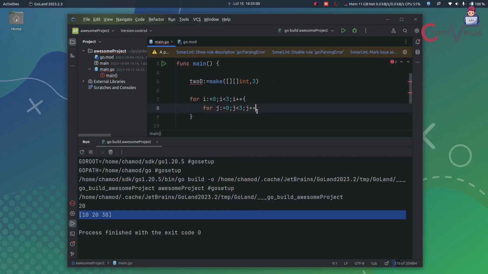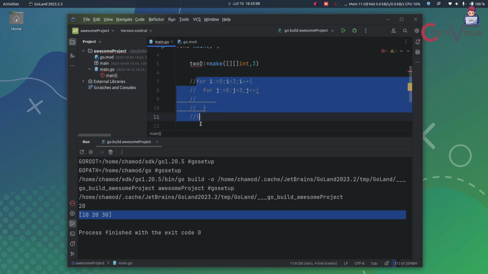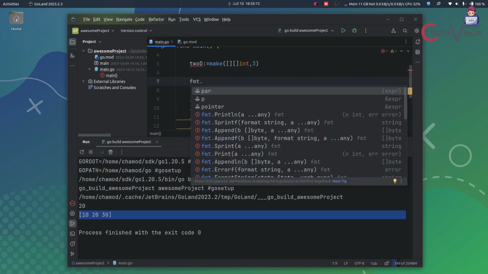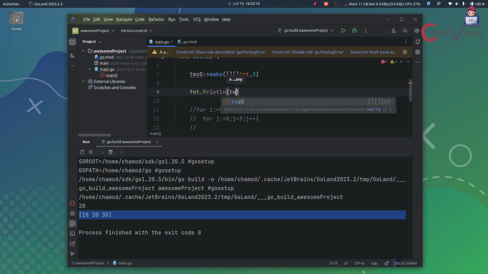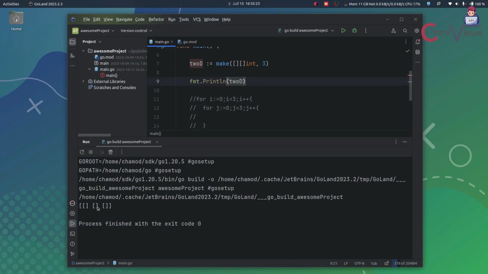In here I want to demo you something, right. Before writing this code, I will print these things for your information. fmt.Println 2D. First I will print this one, right. This is the output for that one.